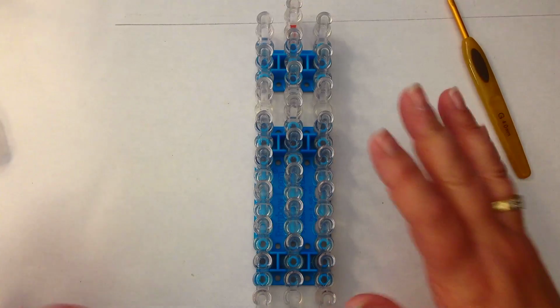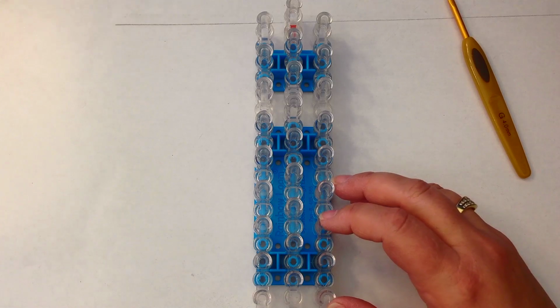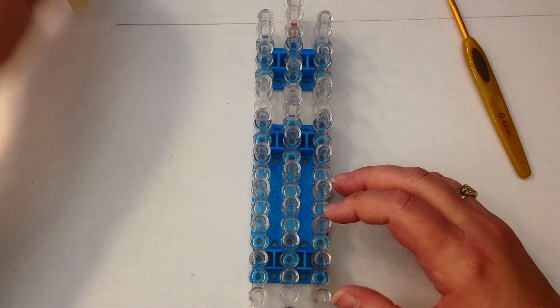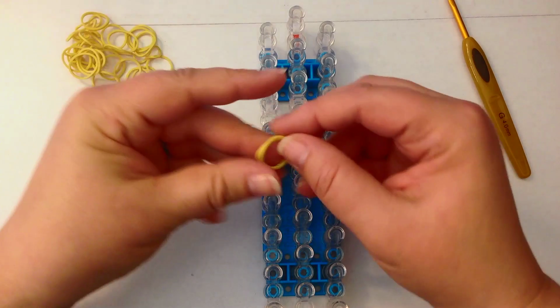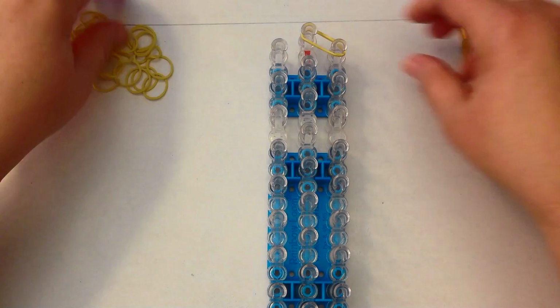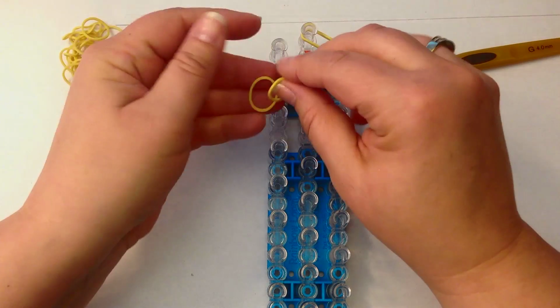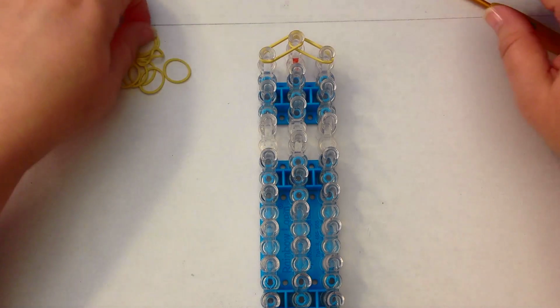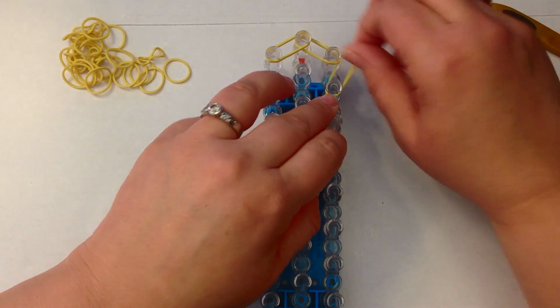Alright, so let's get started with our little girl. I'm going to start by placing the bands for her hair. Double banding, arrow is facing towards you. If you don't have an arrow, it's the open part of the peg, and you will also be in the offset configuration.